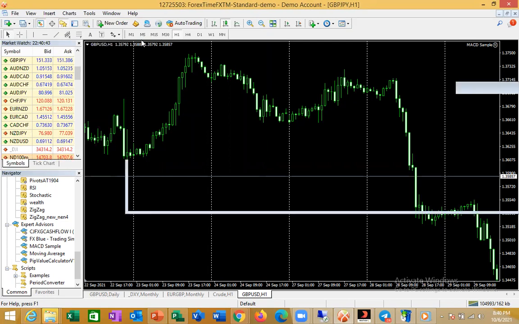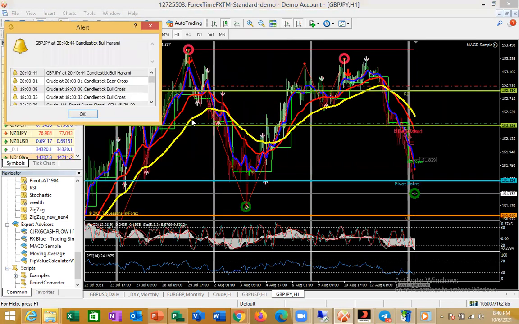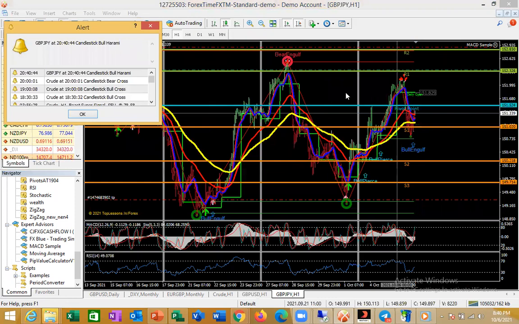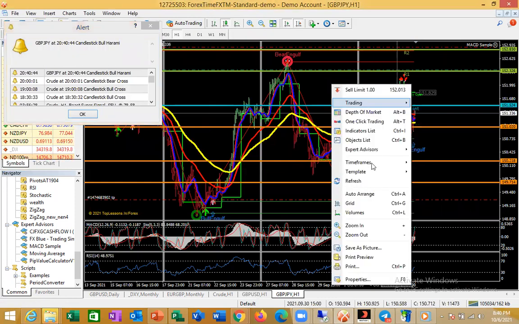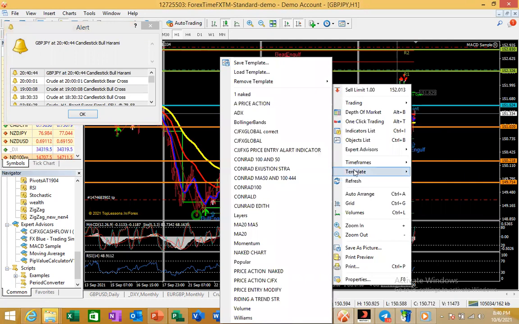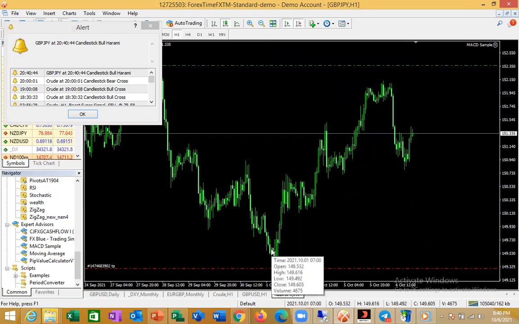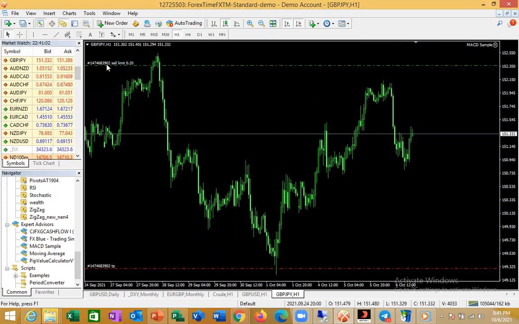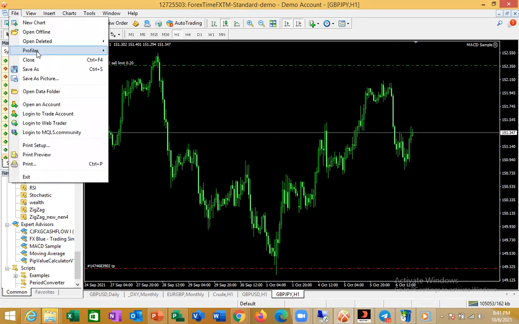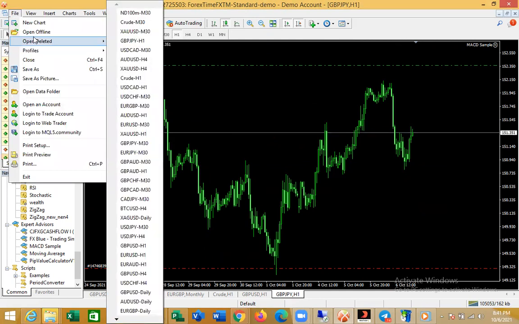Once you click, it will open a new one. I have opened so many charts on this back office. So if I want to delete all the open charts that I have opened, both the ones I have forgotten, as far as I have opened them before and I want to delete them, I can go to this place, under this place. I will just click and delete them one after the other.